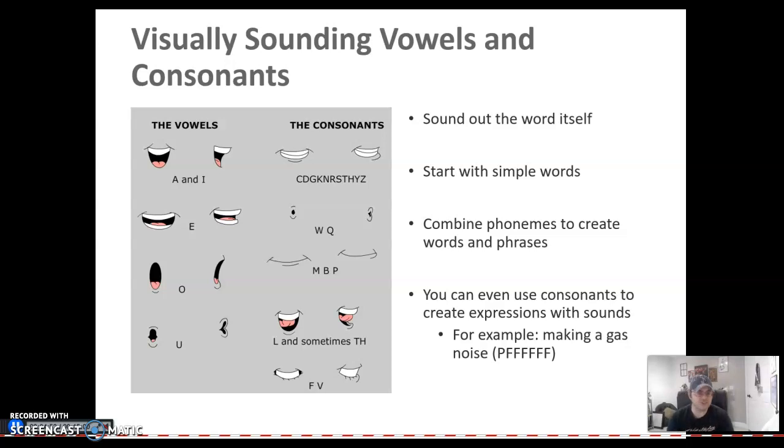And then for the last 2, I want you just to make a custom expression and then your character winking. That's the 12 character busts I would like to see for that assignment. It's a little tough, but if you mirror them properly, they should be pretty easy to pull off. But that's how you create phonemes.